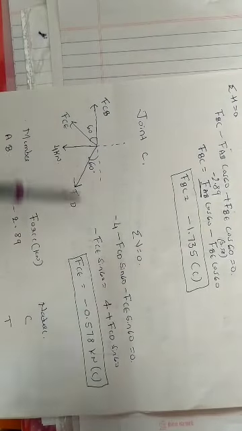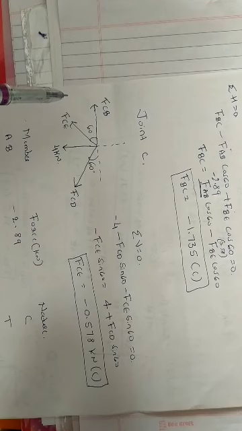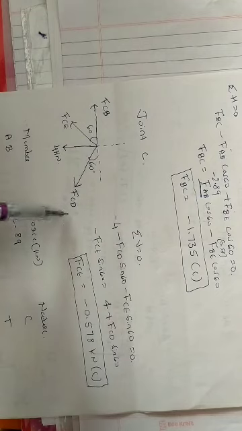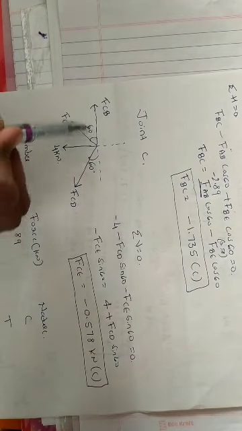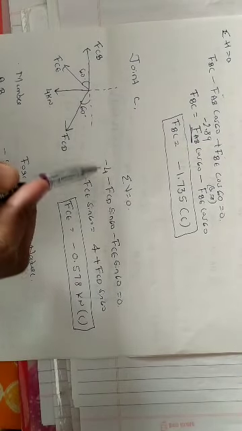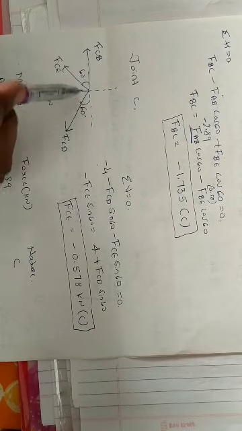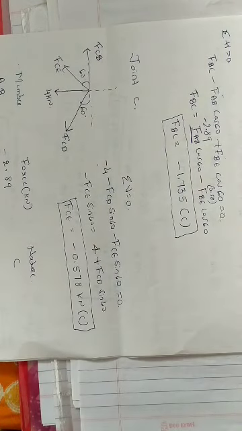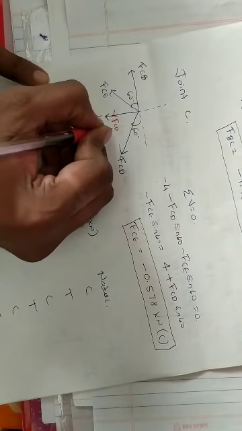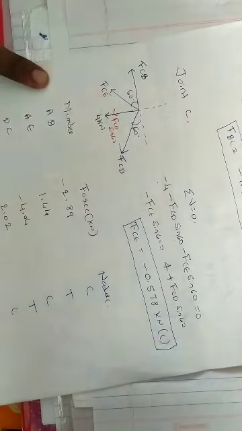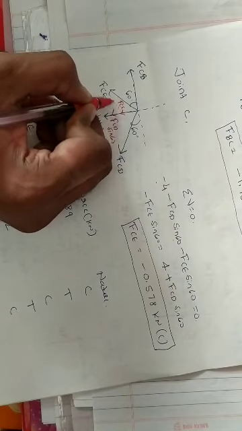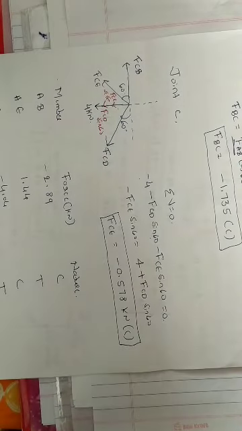So again the same procedure. First we'll consider all the forces as tension forces. Tension forces means acting away from the joint. So this is FCB, this is FCE, this is FCD, and 4 kilonewton acting vertical downwards. Angle is 60 degree. If you use summation of vertical forces is equal to 0, 4 acting vertical downwards, so minus 4. And this is FCD, acting in fourth quadrant. So vertical component is this one. This is FCD sine 60, so this is minus FCD sine 60. This is FCE, this is 60, means again here FCE sine 60. So minus FCE sine 60.